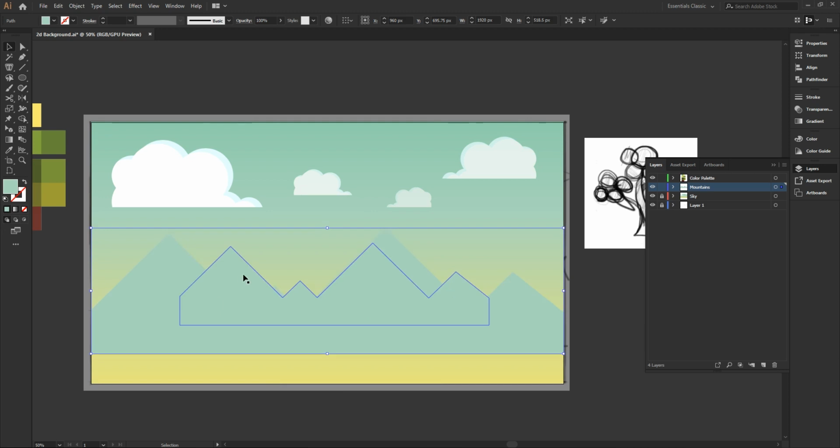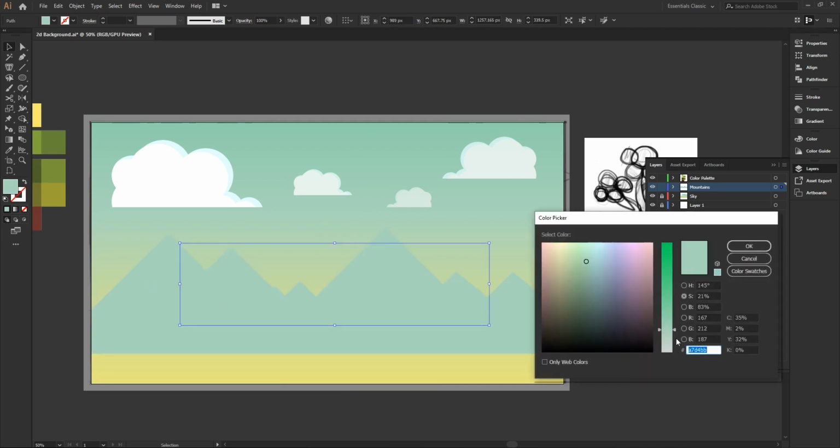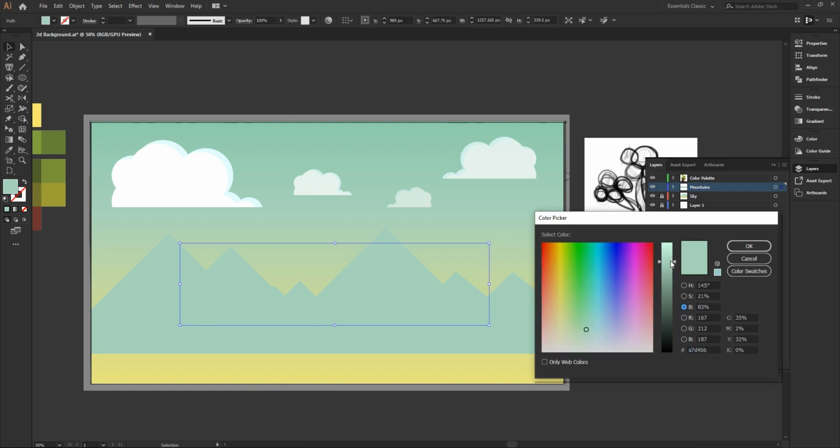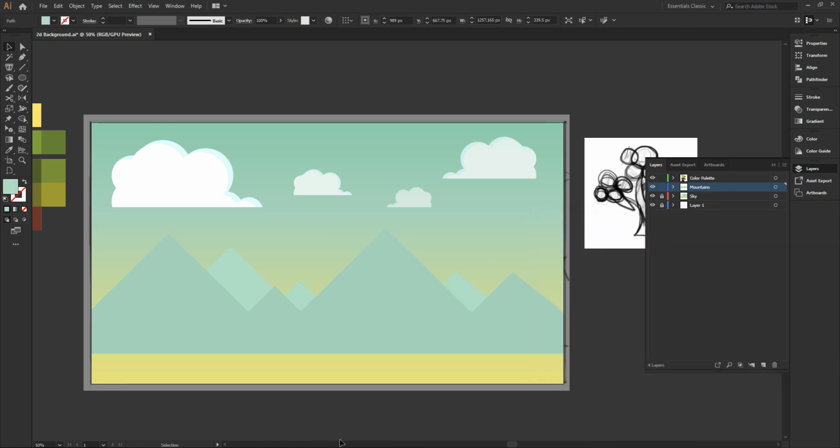The mountains which are behind should be a little brighter. So I'm going to go to Fill and simply go to brightness here and put the brightness up a little bit. Okay, and go to opacity and put opacity a little bit down, something like this, 80%.